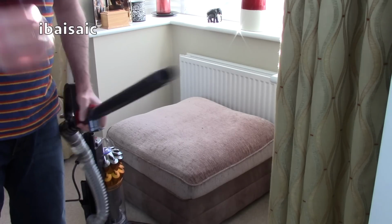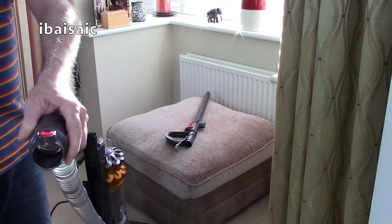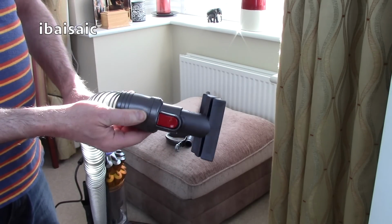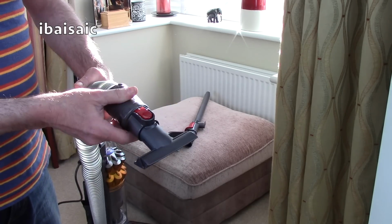Or you can actually fit the tools directly onto the hose, and they click in just like this. That's ideal for more confined spaces. If you're cleaning the car, for example, it enables you to get into those nooks and crannies a bit easier.